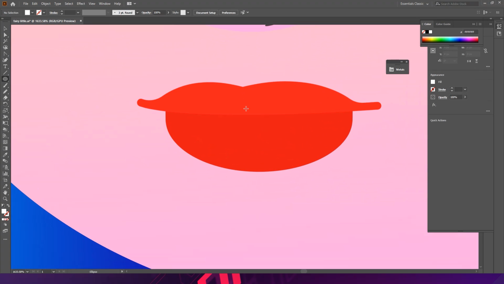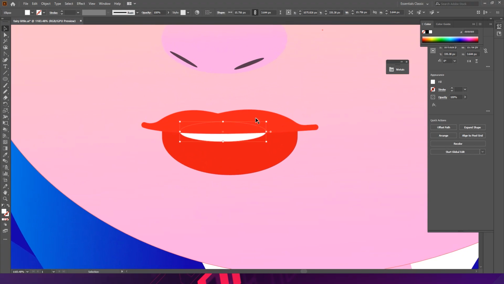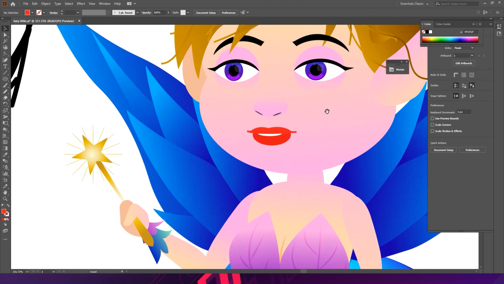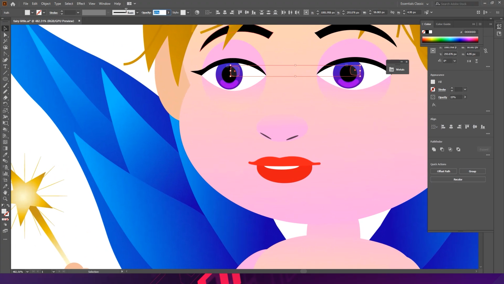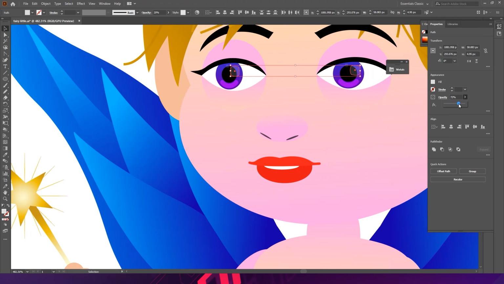Okay, still I don't like that. Select this to increase its opacity, and opacity increase.